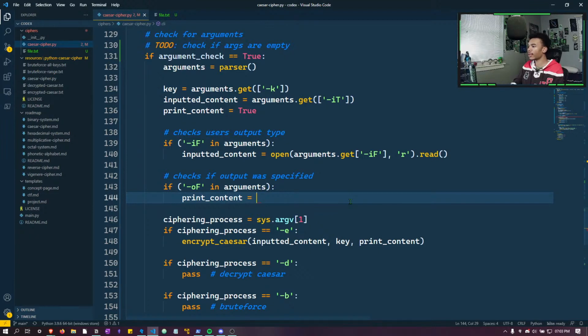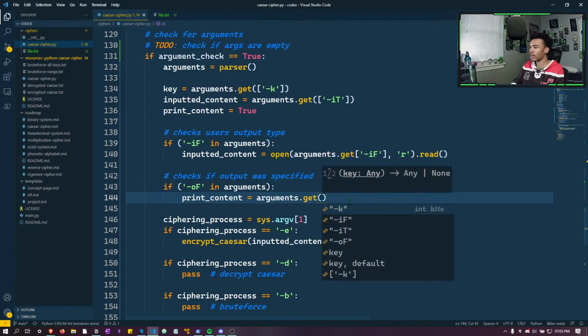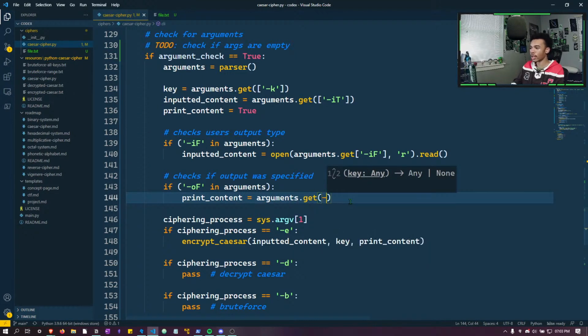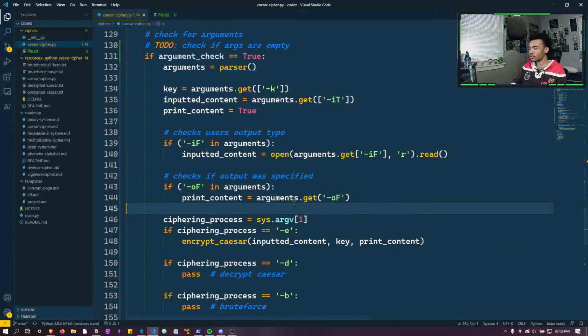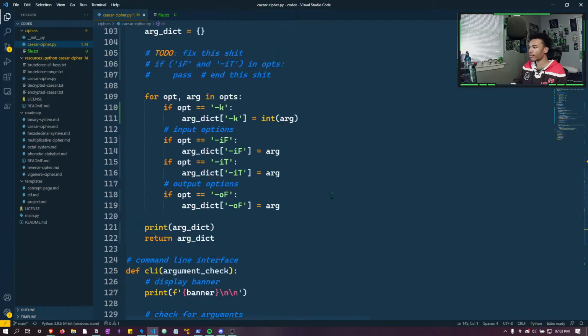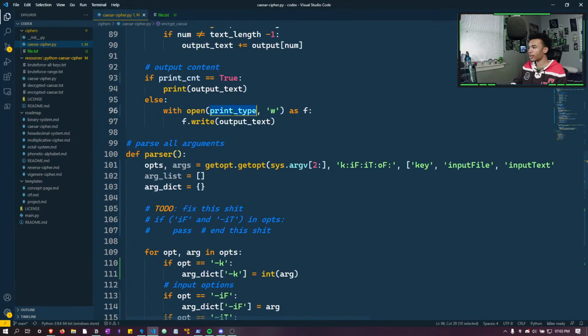We need to do the get. So how do we do that? Arguments dot get the tag, whoops, and then the tag OF. And then from here, you should just be able to do the print CNT.